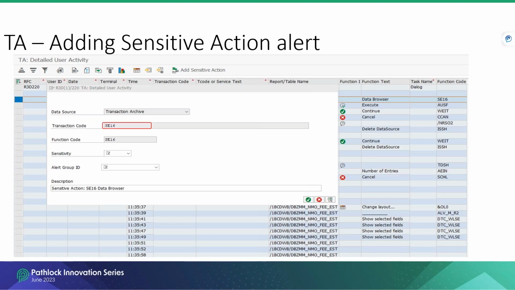When you do that, you get a pre-filled screen that pre-fills it with the data source, the transaction code, the function code, the sensitivity. So the sensitivity, there's 4 levels here.